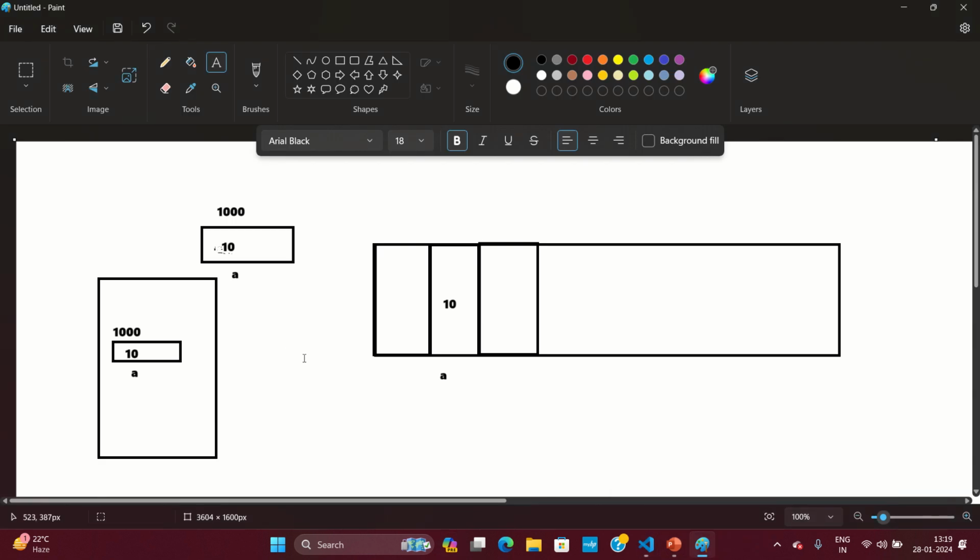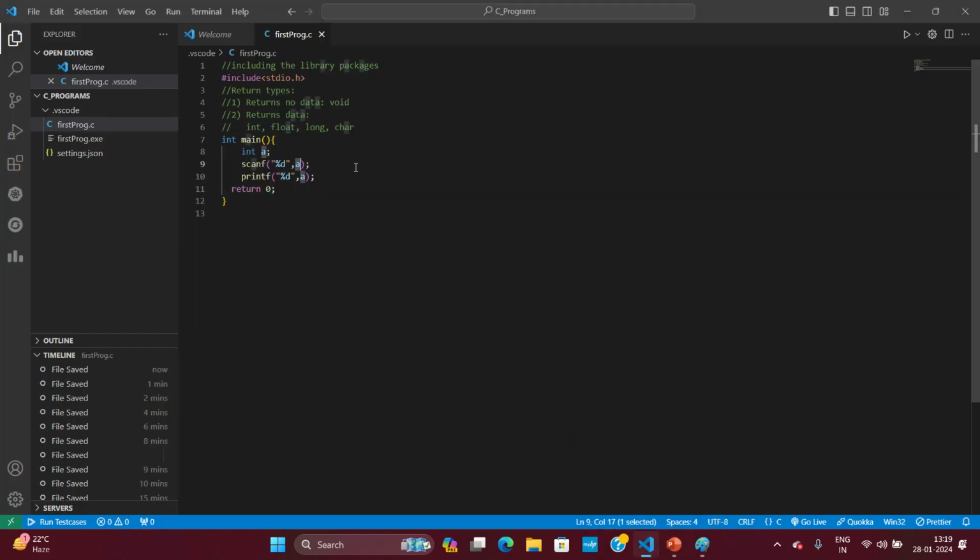The system needs to know at which portion of the memory I have a, and therefore we use a symbol called ampersand, which says that please take the input at the address of a.